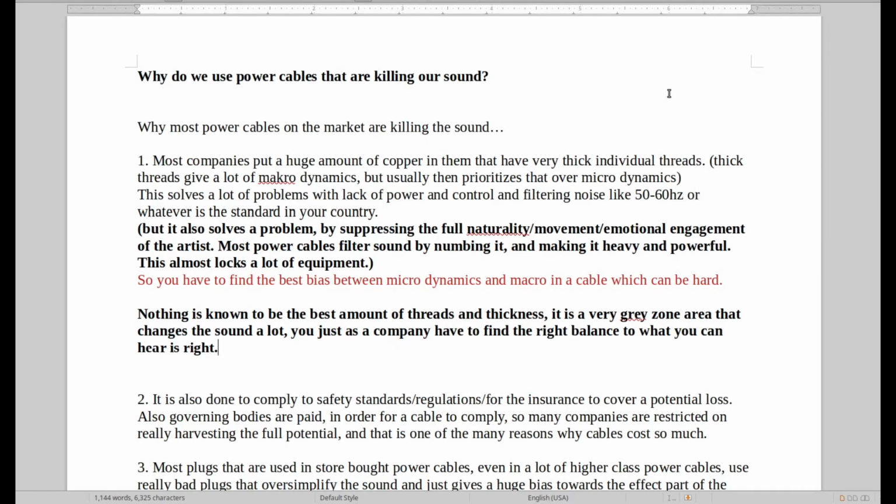So this was basically to give you a better understanding of what is going on with our gear, and why I think that a lot of people, I wouldn't say most people, but a lot of people, are using power cables that are totally suppressing sound, taking it into a very certain type of sound. And yeah, I hope you guys can use this piece of information.